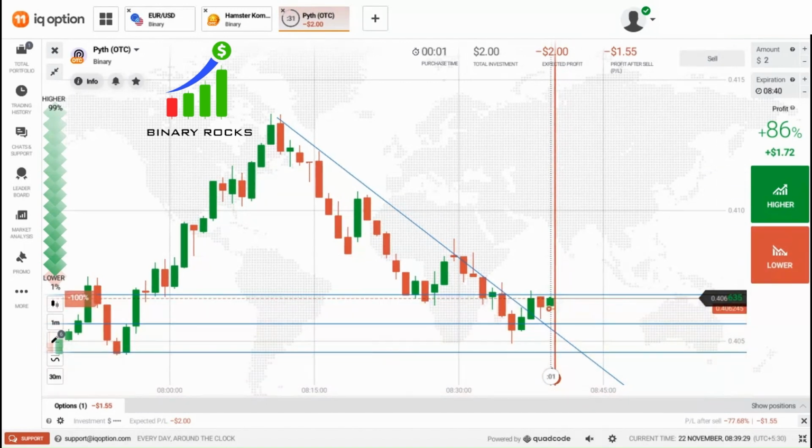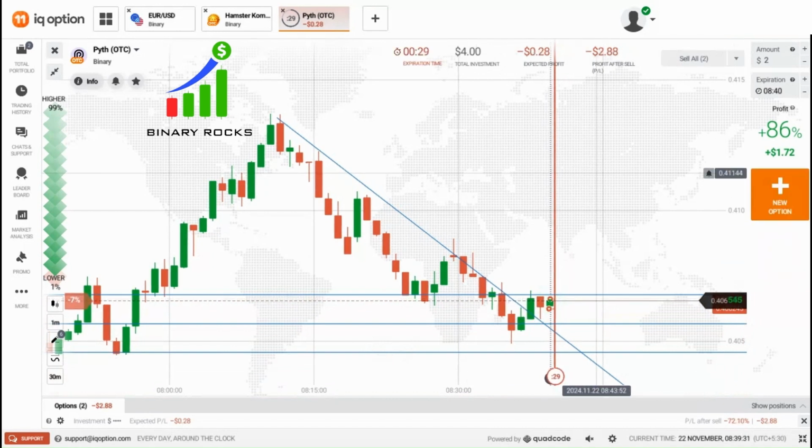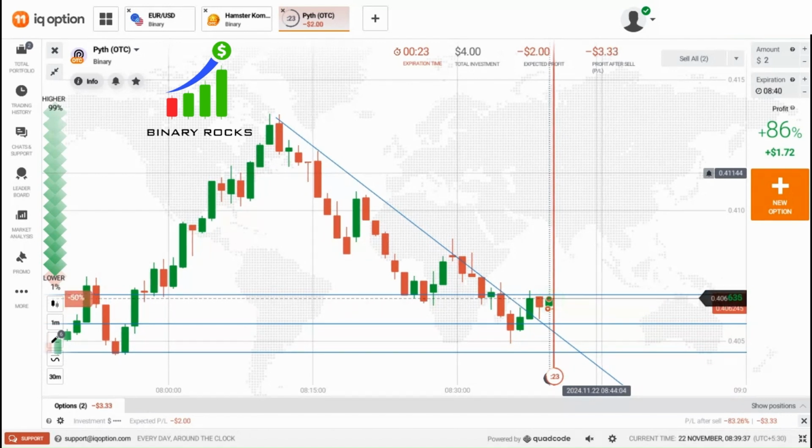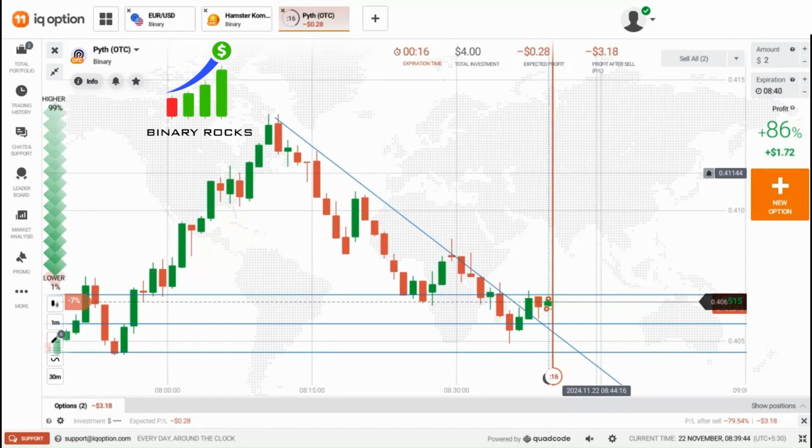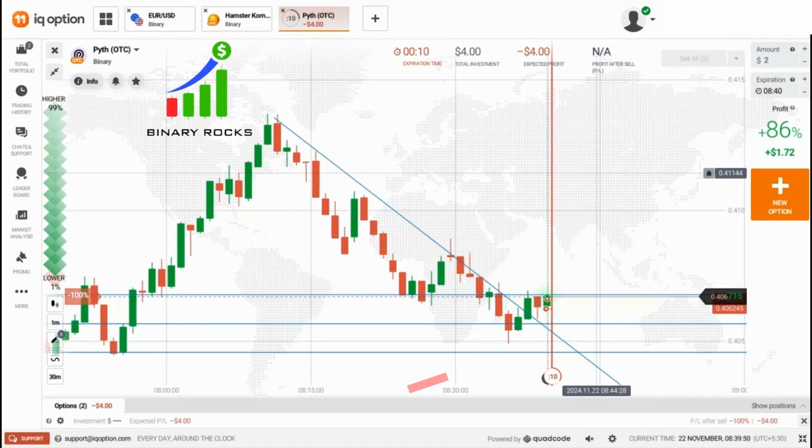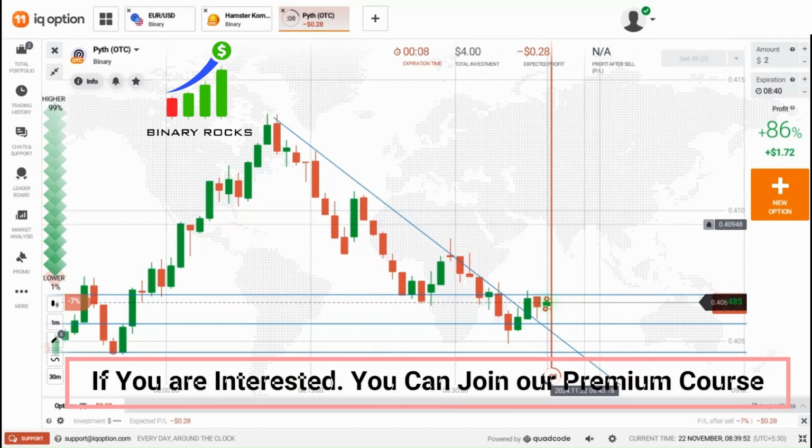Now the trend line is respecting again. Which one is stronger over here? One, we have a downtrend, and again we have a trend line. If you check the trend line, every time the trend line starts, we get strong candles. But where should we respect here? If you check here, this is a zone. Already I have told you, on the left side we have a zone, the market is in a sideways zone.